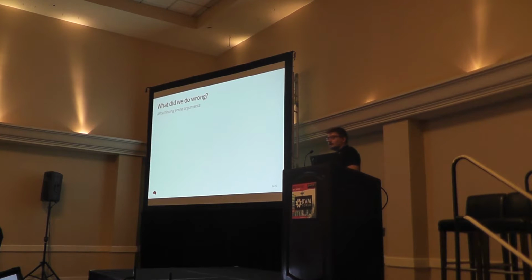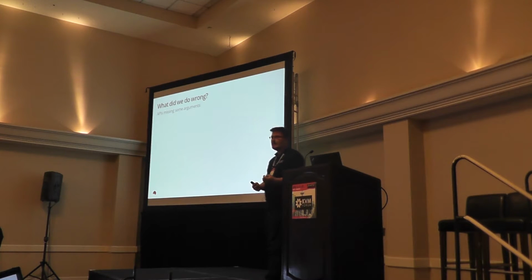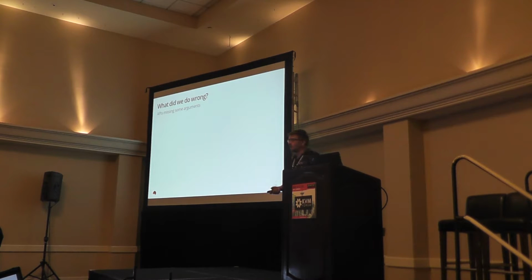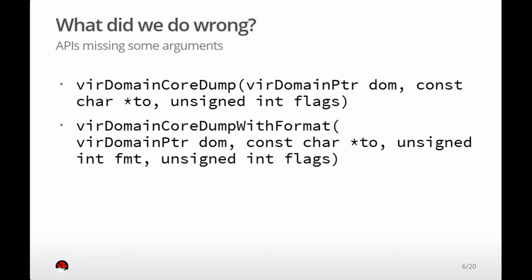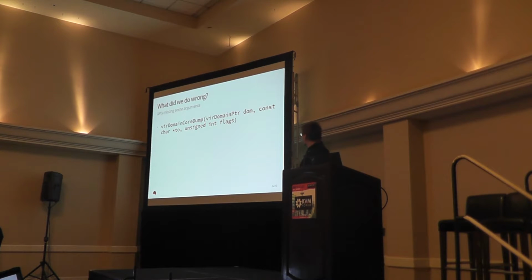So yet again, imagine you have a domain running, but for some reason it starts misbehaving. It's in the wrong state for some reason. Luckily, you are a hypervisor developer and you know something about it. So you want to get under the hood. You may want to get a core dump. Luckily, Libvirt has an API for that. You give it a domain to work with. You tell where the core dump should be saved, and you give it some flags, which basically tells what to do with the domain once the core dump has been done. For instance, whether the domain should be kept running, or whether it should crash, or since you are going to write a lot of chunks of data, you may want to bypass the file system cache, and something like that.